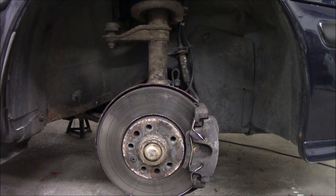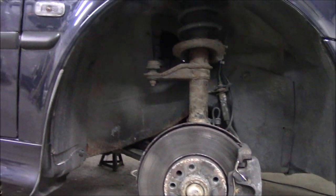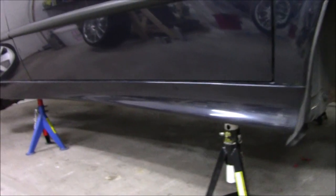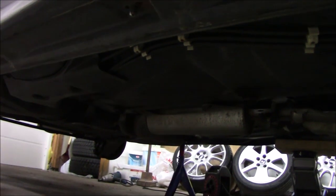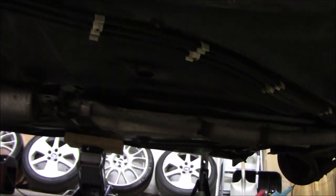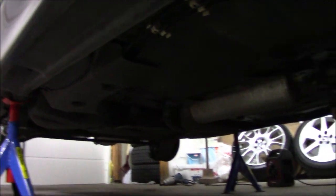But yeah, let's get loose with the wire brush. One positive thing about this car is it has been treated underneath with some black color. So the whole car underneath is black, which I love.